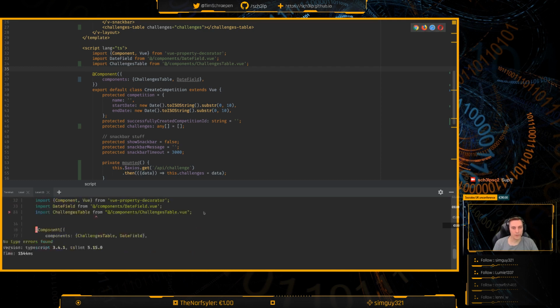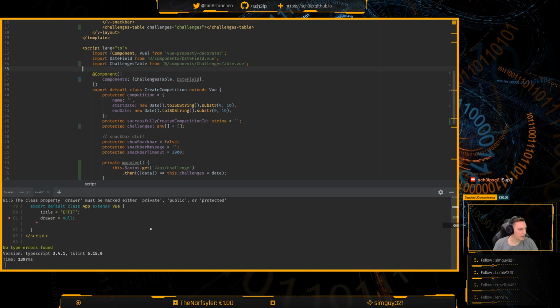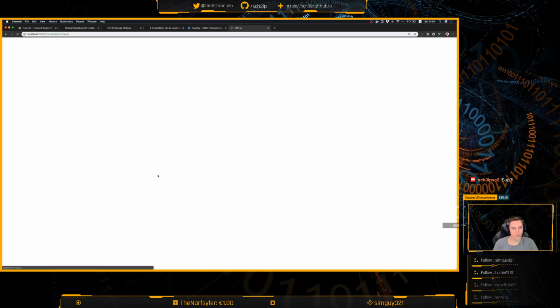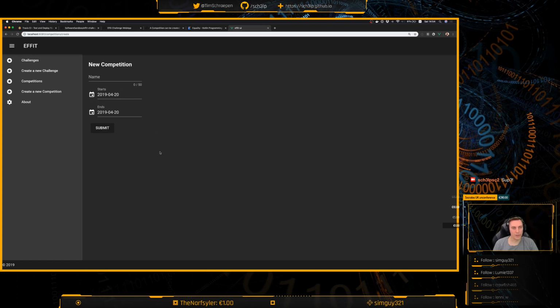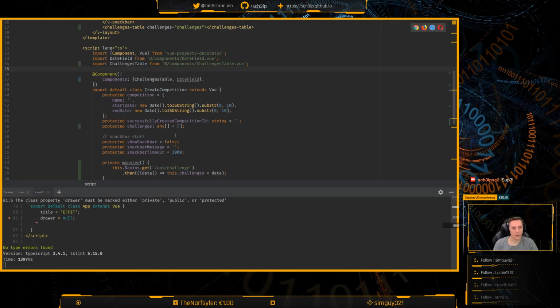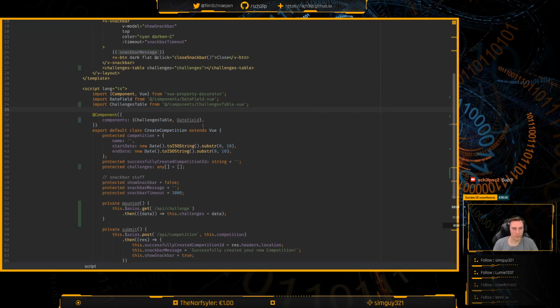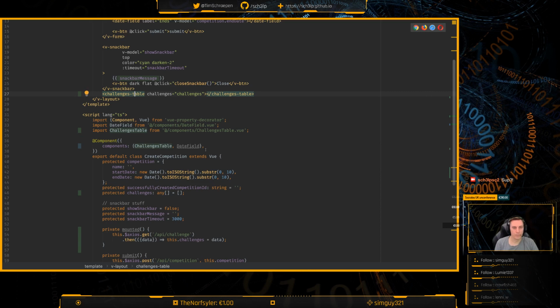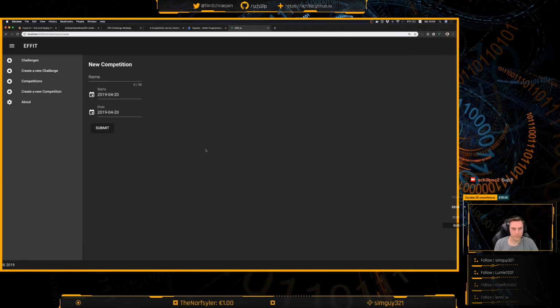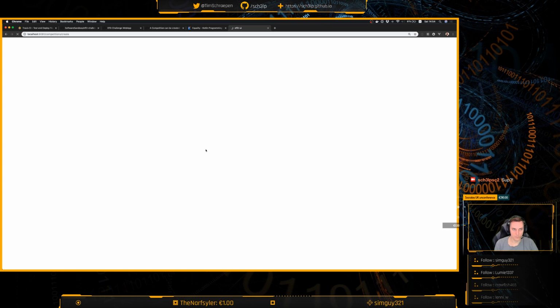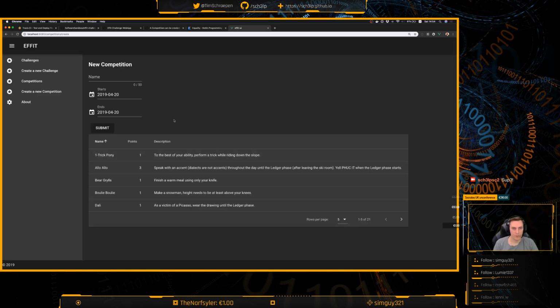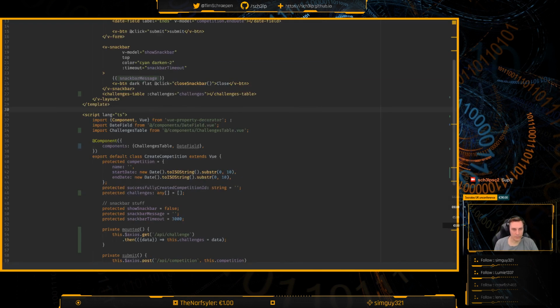Okay, we did save it again. We are no longer getting lint errors, but we are not seeing a challenges table in the create screen though. That's very strange. Oh, I'll need to bind. Yeah, of course. Aha. So now when we refresh, we get this table as well.